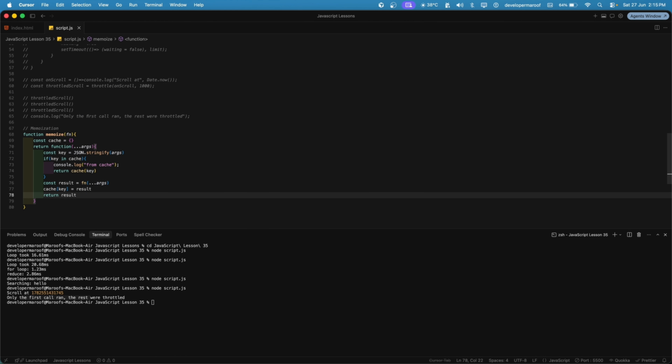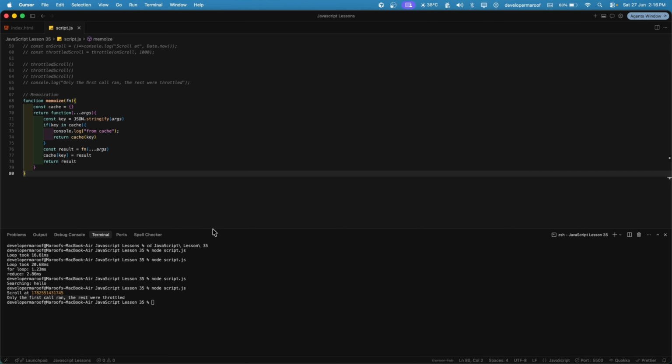result. Let's save this. So memoize stores results in a plain object, this one, using JSON of the arguments as the key. On every call, we check the cache. If we have seen these arguments, we return that instantly. Otherwise, compute, then cache, then return. So this is the flow of how we use memoize.